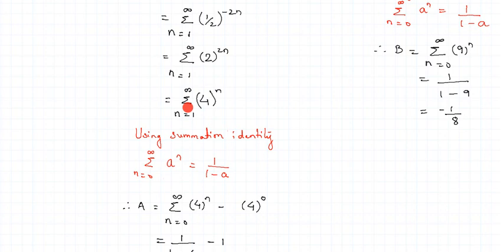Is this summation compatible with the form we need? No. The very first mismatch is the limits. Here the limits go from 0 to infinity in the identity, whereas in the problem it goes from 1 to infinity. So there is a mismatch in the limits. The rest of the term is fine. A raised to n is 4 raised to n. It means that a value is 4. But the summation limits mismatch.